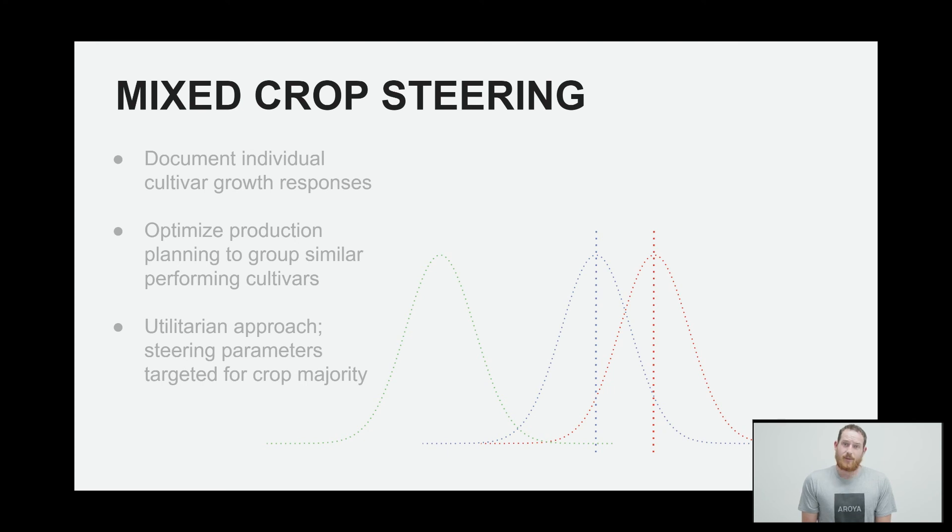If you must mix crops and have multiple strains in a room, then you can use that documentation to try and group similar growing plants together. What that's going to do is allow you to apply crop steering techniques that can improve both cultivars, or all three cultivars that are in a room. So in this case, we've got dotted lines down here representing those three populations of strains that we have growing in this theoretical harvest group. And we're going to apply a crop steering technique and see that we were able to increase the production of our blue strain and increase the production of our red strain. In this case, we know that we would want to apply that crop steering or limit that room for blue and red type strains.